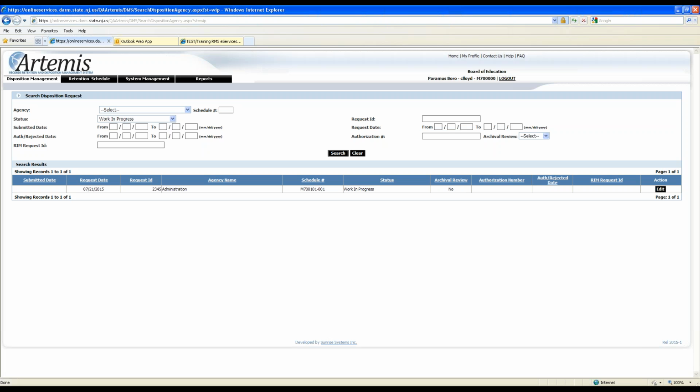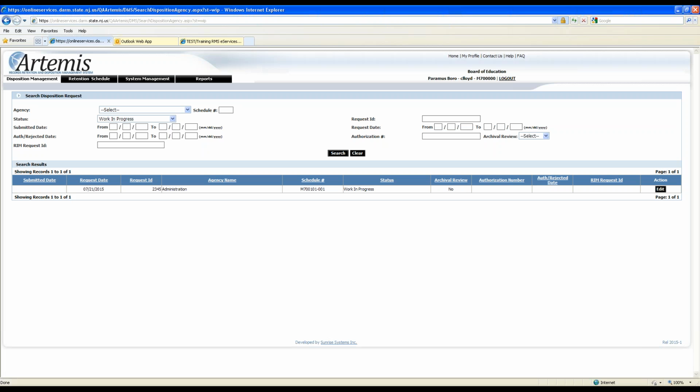The state has allowed you to get away with it, and a lot of times they allowed you to submit different record series and different retention schedules on a form, but now with Artemis, you're going to be forced to do a separate disposition request for the record series on each schedule. So you can have multiple disposition requests going. You can have multiple for the same retention schedule based on what you're doing, and maybe one person's working on one, somebody's working on another. That's absolutely fine. You can have many disposition requests working.